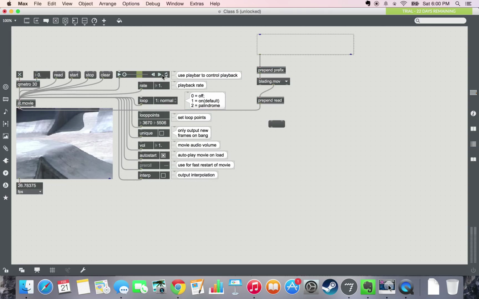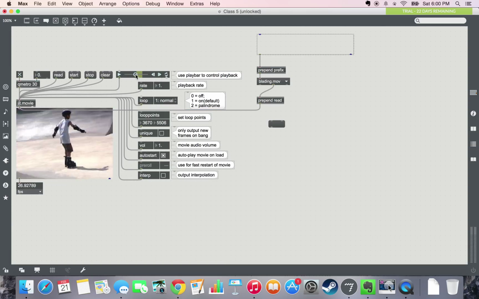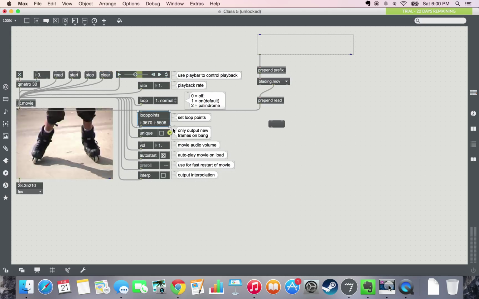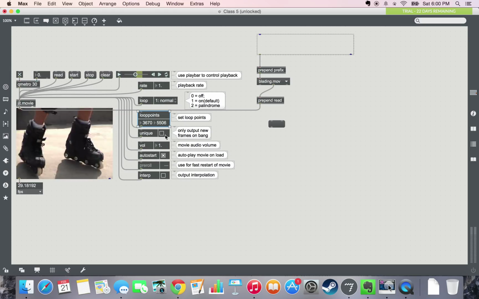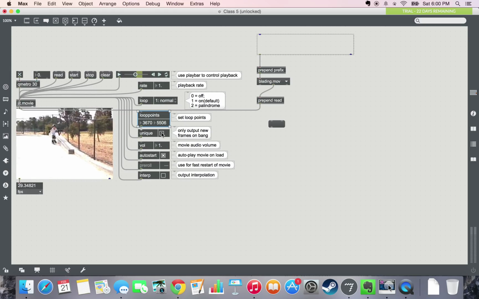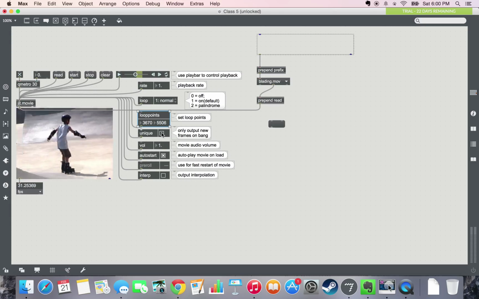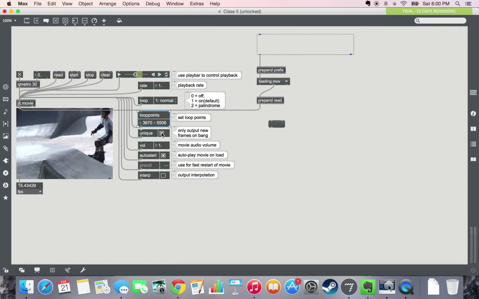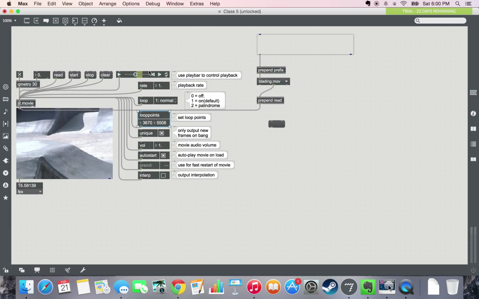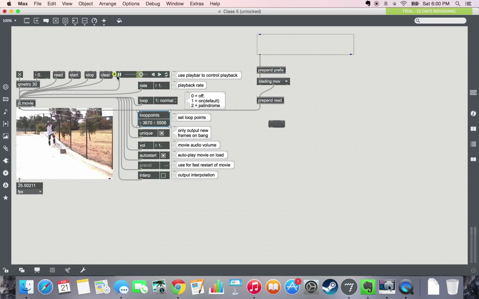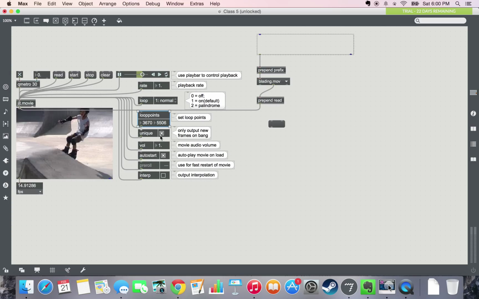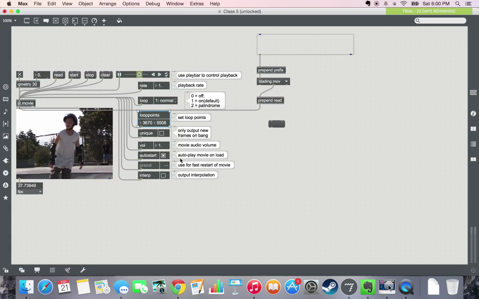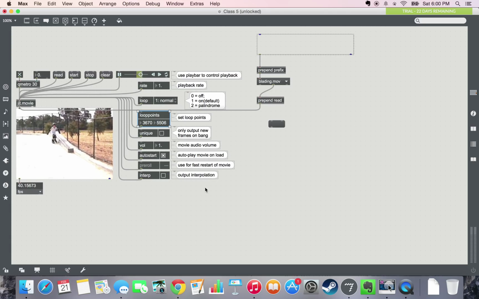Normal. Our looping points, this has to do with what frame of the video is the in and the out, and those are reported here under loop points. Again, here's unique 1. So if you had a 15 FPS file and you were banging it at 30 frames, you could make it only output unique frames. As you see, the FPS meter dropped down to 15 FPS there. Auto start auto plays a movie on load, stuff like that.